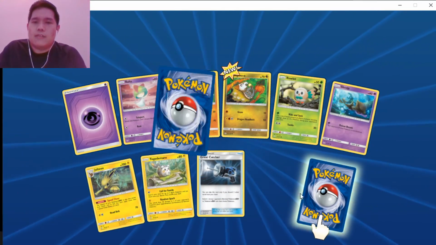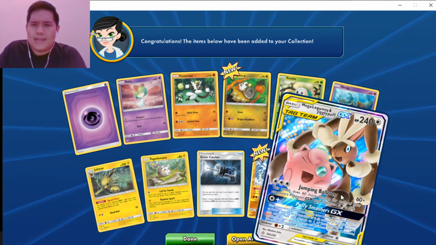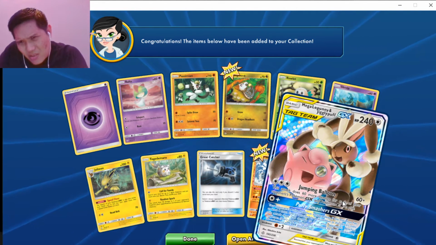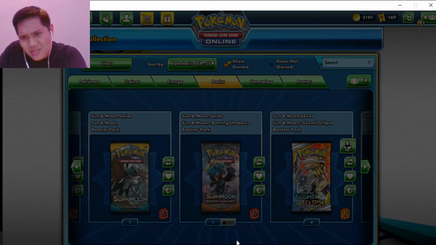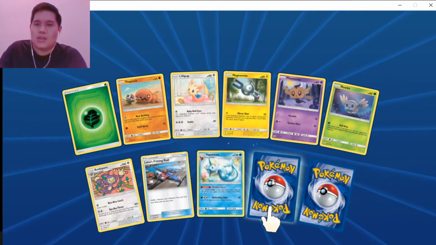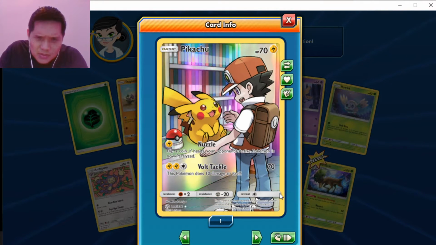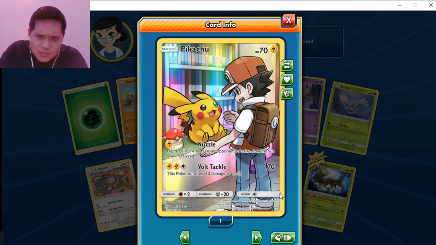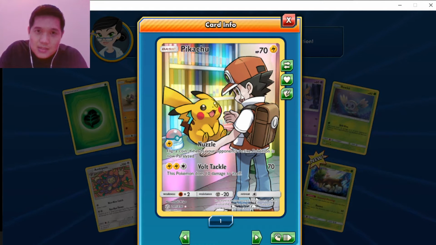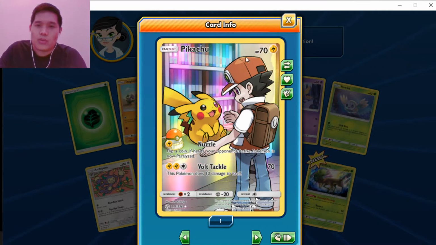Okay, I'm kind of getting tired of opening packs. Mega Lopunny and Jigglypuff? Is that the Mega version? I'm just not kind of opening Ash. HP. I like how the eyes get illuminated. Shiny. And the artwork on Ash looks nice too.